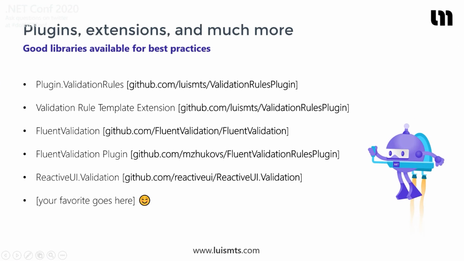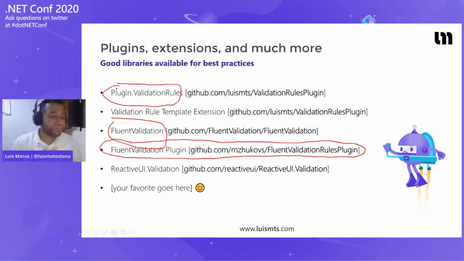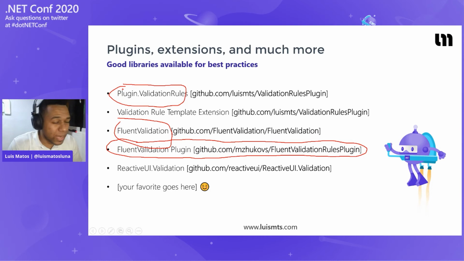So we have these properties, these libraries, but let me do this. I have this special library. This is a fork of my library. This is a merge of Fluent Validation and my library, Fluent Validation and the plugin validation rules that I created. But at the end, this library is lacking the same thing as the other, for me, because it doesn't care about the UI.